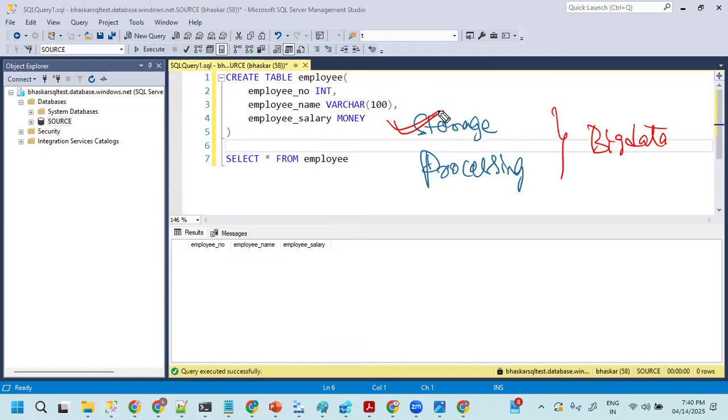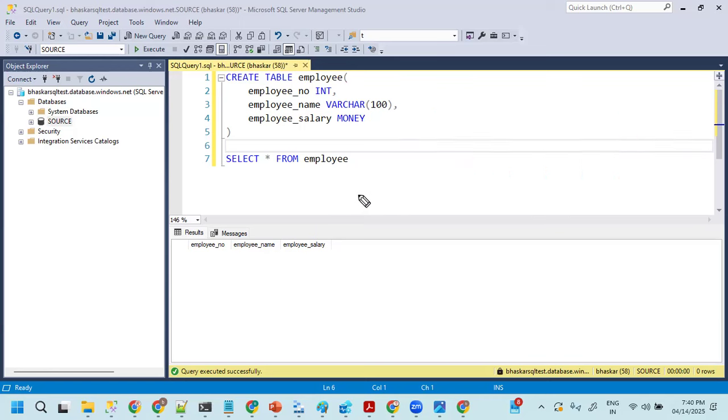We talked about the storage, ADLS is there and SQL Server is there. And now we need to talk about processing. So what is this processing? How are you going to do the data processing? So that I'm going to take you through.